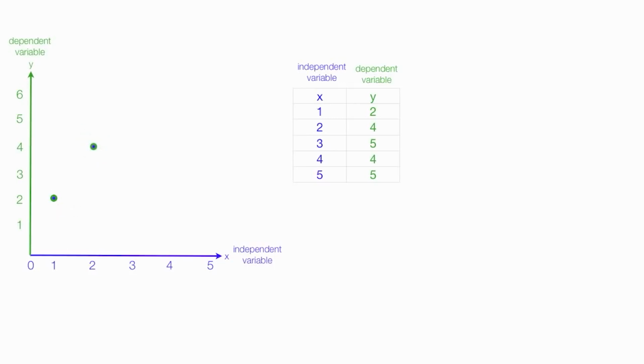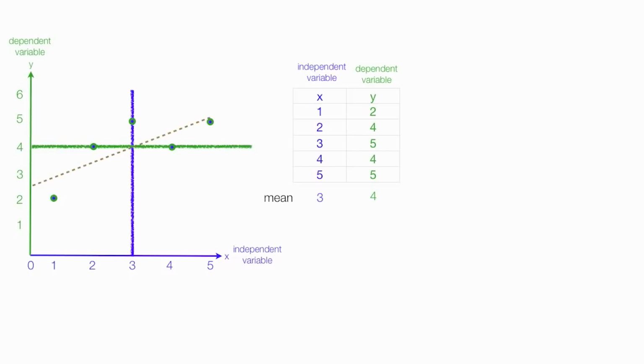Let me drop in the second observation, and it's located at point 2, 4. And I'll just put in all the other observations now. And what we're going to do is take the mean of the x values. I'm going to highlight what we're going to do and then do it. So we're taking the mean of the x values, which is 3. And then I'm going to take the mean or the average of the y values, or the dependent variable, which is 4. And let me draw that line in.